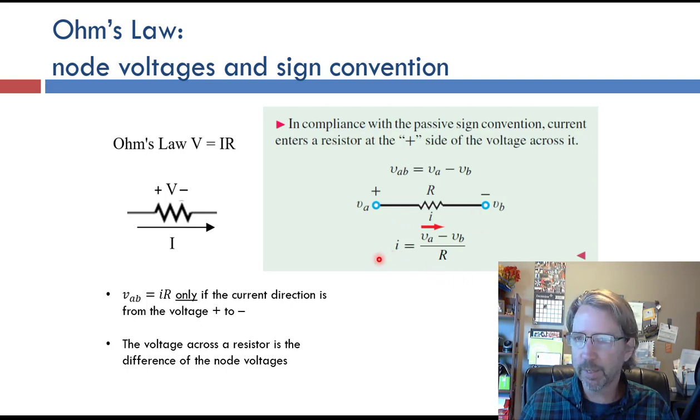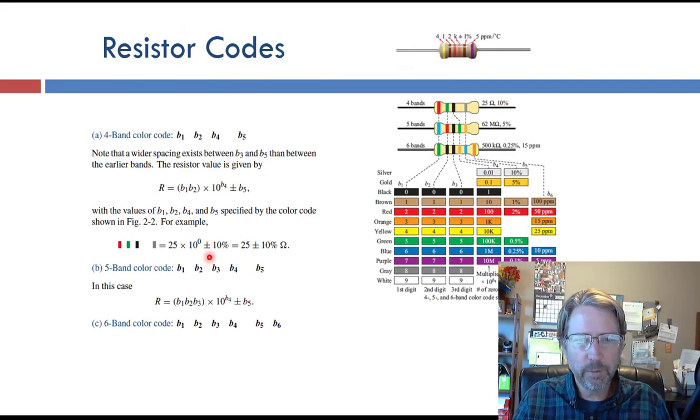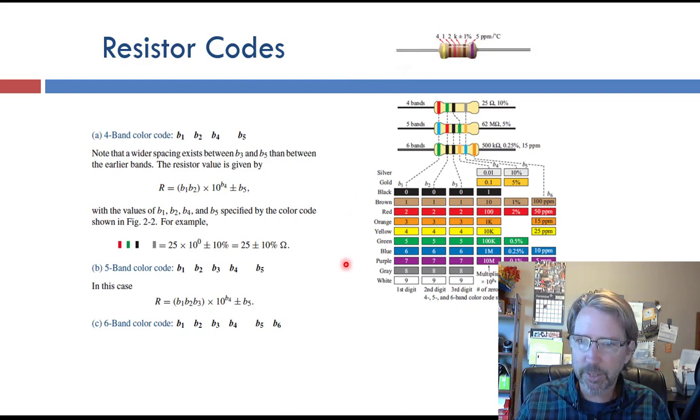We'll review those as we get into node analysis, but try to get those habits set right now if you can. So when you take the circuits lab and you build parts, resistors are labeled with these color codes that go back a long time. So there's a chart here you can look at and memorize if you wish, but the first few stripes are the numbers, and then there's a power, a multiplier stripe that comes in.